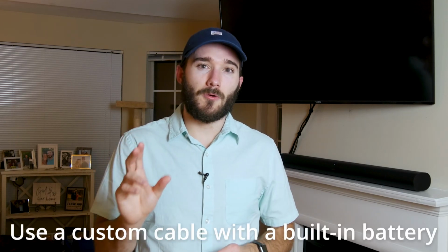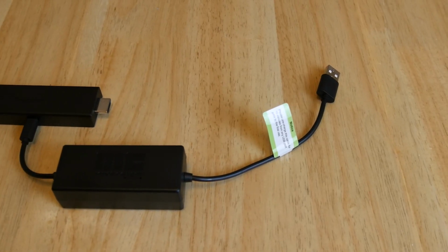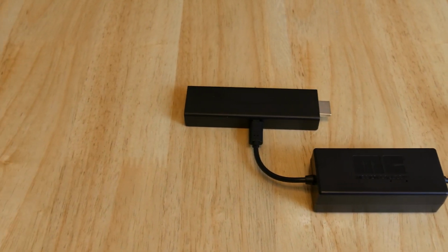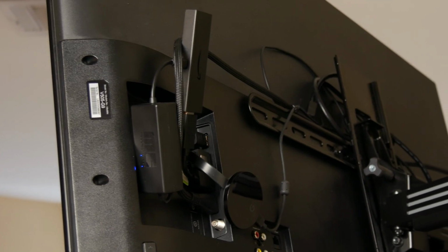The second thing you can do is use a very specific cable that has a battery built into the middle of it. Now it does look kind of like this, where one end is just a USB, there's a little battery brick here, and the other end is a micro USB. Now what this does is over time it stores additional power inside that little battery brick, and then when the Fire TV stick requires more power than what the TV can provide, it uses the stored battery to actually send additional power to it.